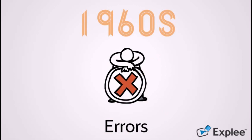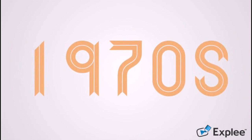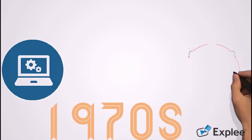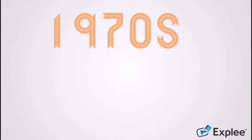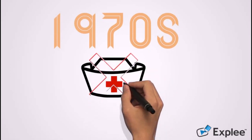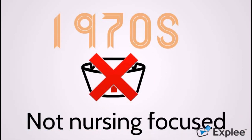In the next decade, that is through the 1970s, hospitals internationally began developing computer-based information systems. These were initially focused on physician order entry, pharmacy, radiology, and laboratory reporting. Few systems started to include decision support as well. We'll learn about different systems in later lessons, but what you need to know now is that the initial computer systems were not nursing focused. Although it gave nurses a starting point to build their future in this space, and discussions had started by the end of 70s along these lines.